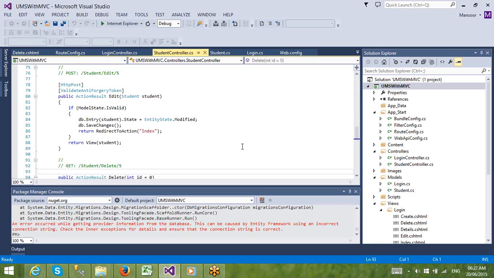So what is code first? Once again, the Entity Framework code first approach is available from Entity Framework 4.1. Code first is mainly useful in domain driven design. With the code first approach, we can focus on the domain design and start creating classes as per our domain requirement, rather than designing the database first and then creating classes that match the database design. So here we don't first create the database and then create classes that map to it. We first write code, create our classes, and then map those classes to the underlying database. Getting my point, Mansoor?